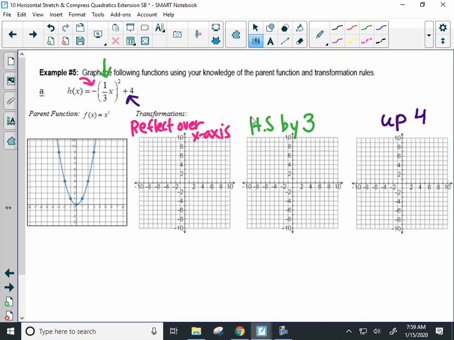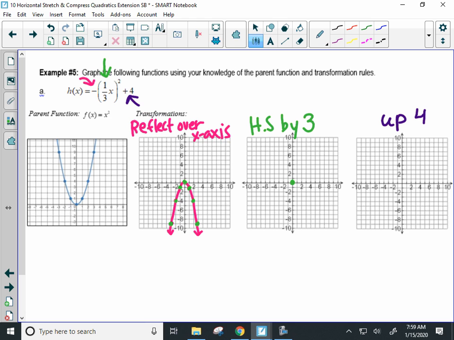So let's get started. Reflecting over the x-axis is a rigid transformation. It does not change the pattern of the parent function. So you can go ahead and plot those. Now, if you feel like I'm going really fast on graphing these, pause the video so you can catch up. Now, a horizontal stretch is changing the x values. I'm going to change the color of the x values here so we can reference them. So horizontal stretch does not change the origin. That's going to stay at 0, 0.